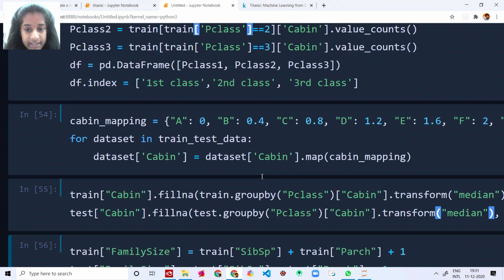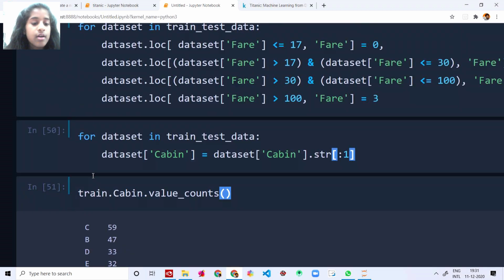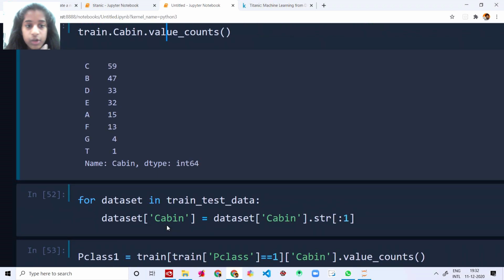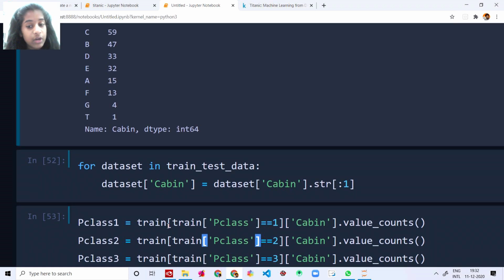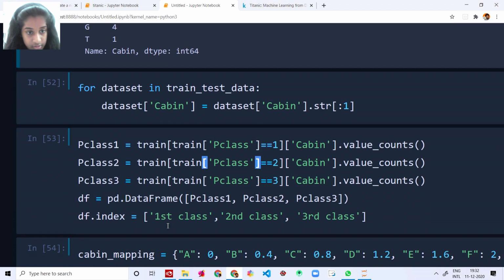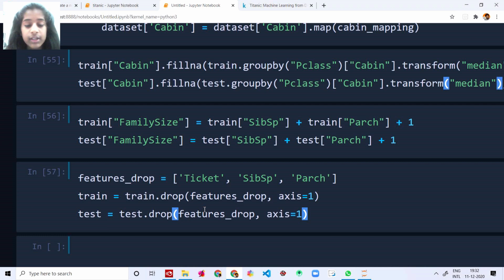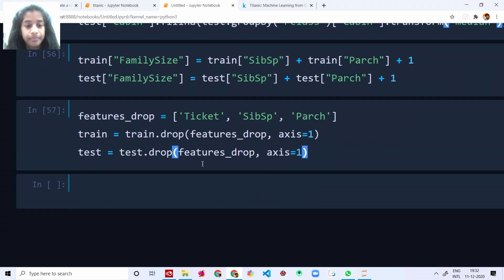Yes, so I have done one mistake. I didn't get this string over here. We had to get the value counts first, because we had to say that these are going to be the value counts. So we're going to get that, and then after getting the value counts, again we need to get the column 1. And after that we need to get the P class. Do not worry about the code and do not get confused. I'm going to paste the code in the GitHub link below.